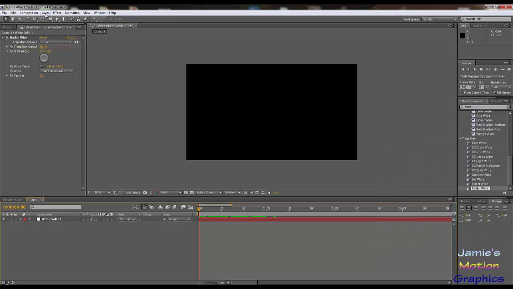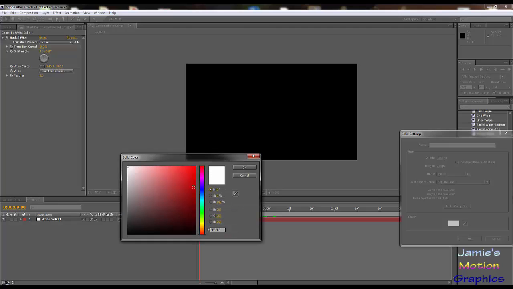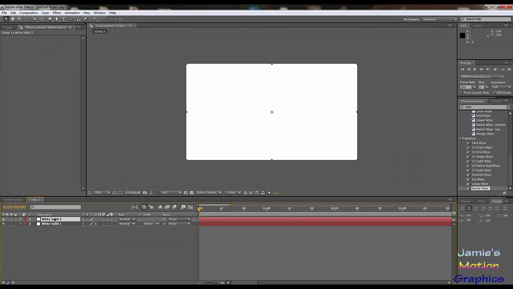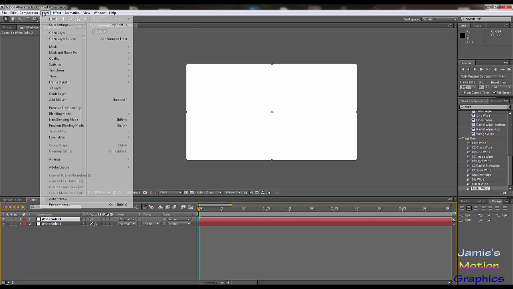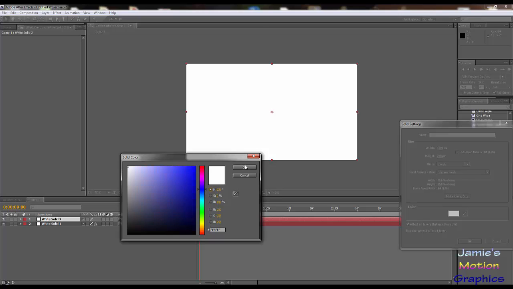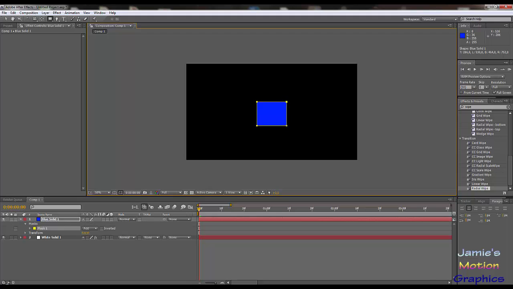Oh, that's not what I wanted. I wanted to have a new layer, new solid. It is going to be a different color, and I said it is going to be a new color. Did I really misclick that? Oh no, need to select the color. That would actually work. Anyway, let's make something creative.